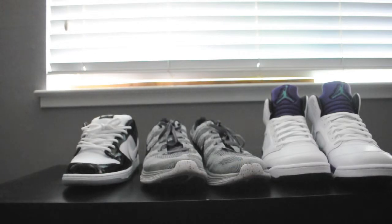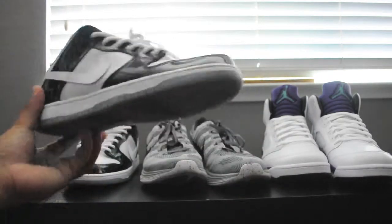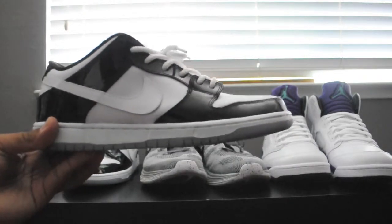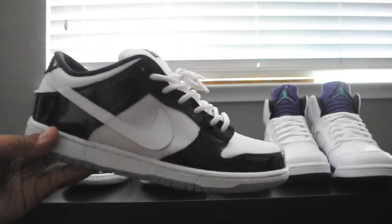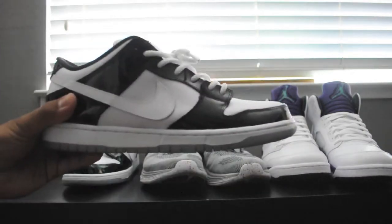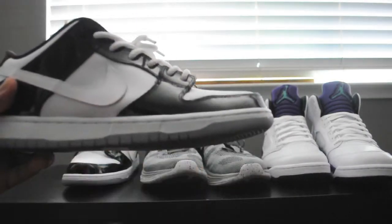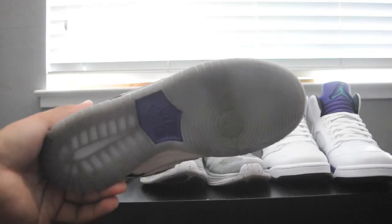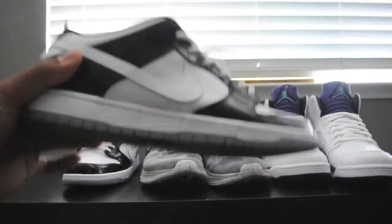You can see right here on the left I got my Concord SBs, and yes I had to pay reseller price since the shops around my area were sold out very fast. The Concord SBs — you guys should know — that mesh upper with the patent leather hits and the white leather swoosh. I've worn these a few times already. These are very nice, I love this shoe.